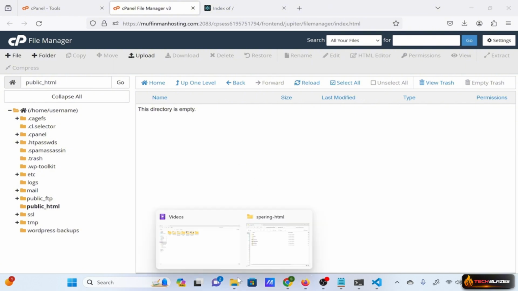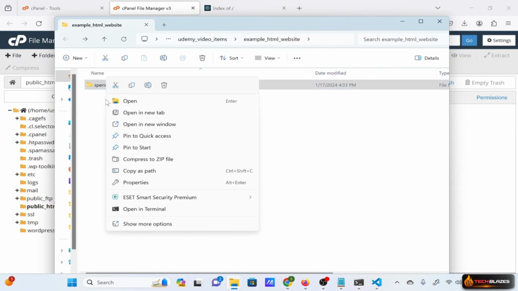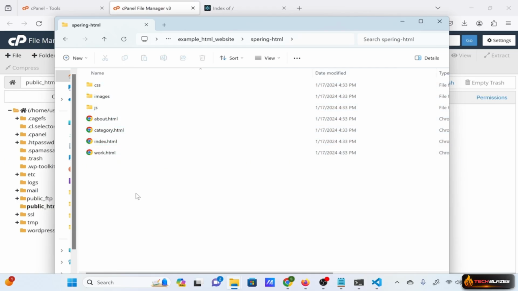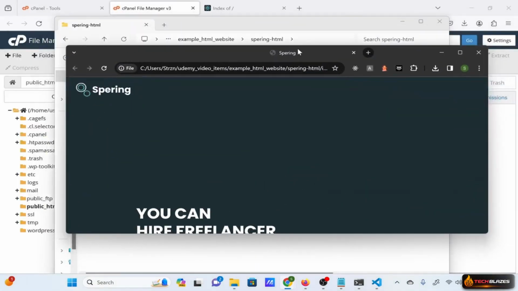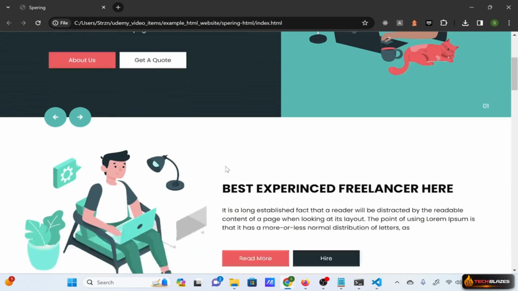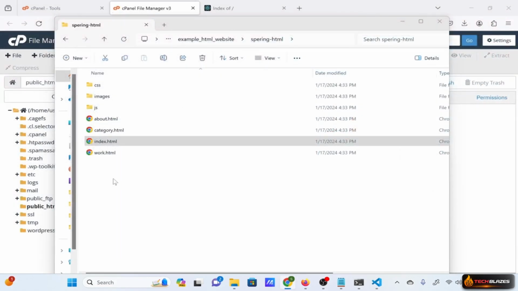The first thing you'll do is navigate to where your website is being held. For me, I have it in this folder, so I'll double click into it and you can see this is the folder structure for it. Now it's very important that you name your homepage index.html. If you look at this, this is my index.html, and it's very important that your homepage is labeled index.html because that tells the web server what page to serve up when someone goes to your domain directly.